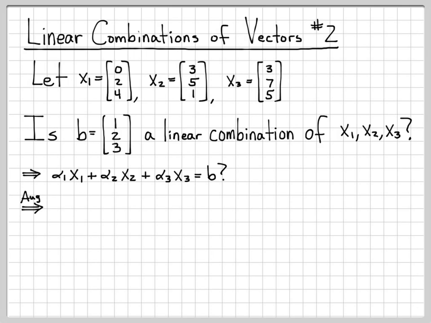Equivalently, I can write that as an augmented matrix. The augmented matrix has x1 as the first column, x2 as the second column, x3 as the third column, and the vector b forms the fourth column of this augmented matrix. And if I can solve this augmented matrix, it will tell me what alpha 1, alpha 2, and alpha 3 are.